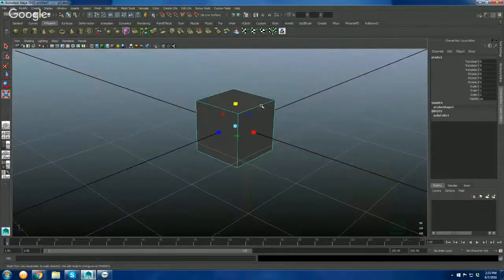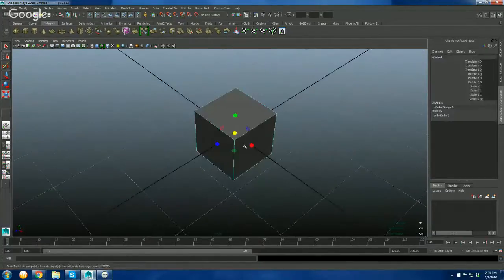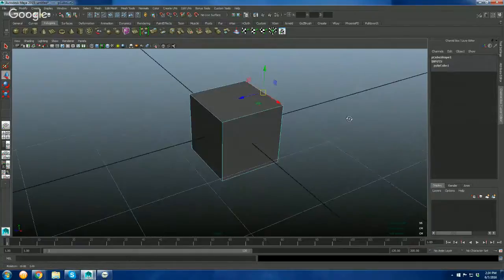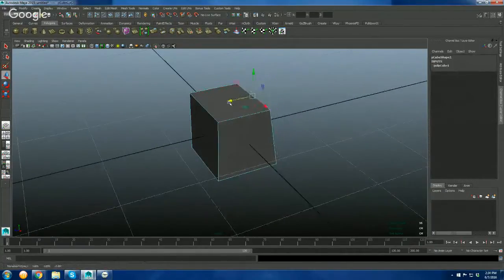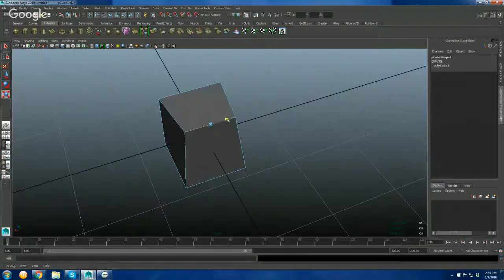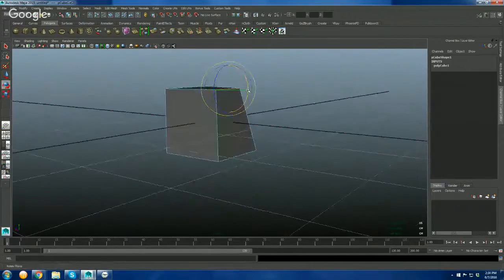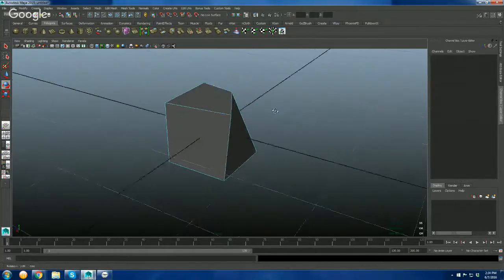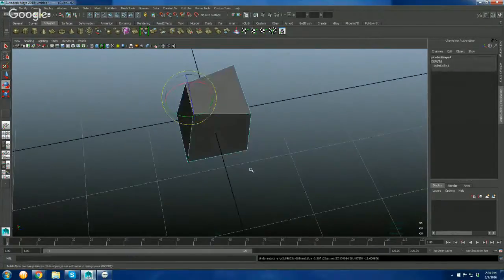You can also use these manipulators, like move and rotate, on all the modes too. So I'm going to show you. Let's say I go to edge mode, so I can move it, I can scale it, and I can rotate it. This side. Now you get the point. So it's the same thing. You can do everything.